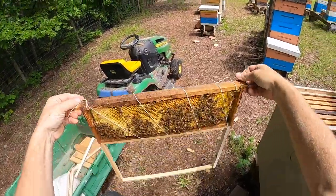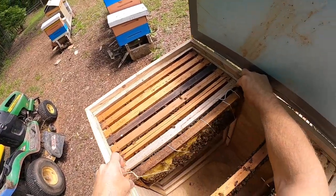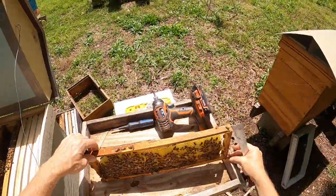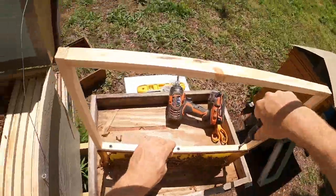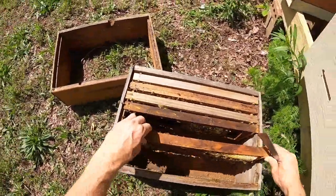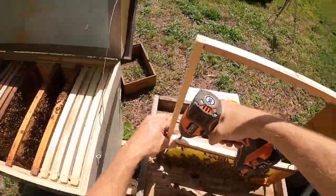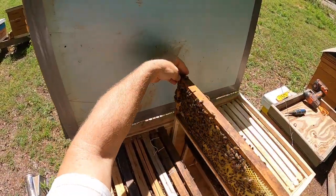All right, let's put this in with the brood. That goes in with the brood. They're gonna have a good-sized brood nest when they draw that downward. Let's see, I bet you she's got a few more brood frames in there. Yep, sure enough. He's busy. Okay, in you go. That has a lot of eggs.